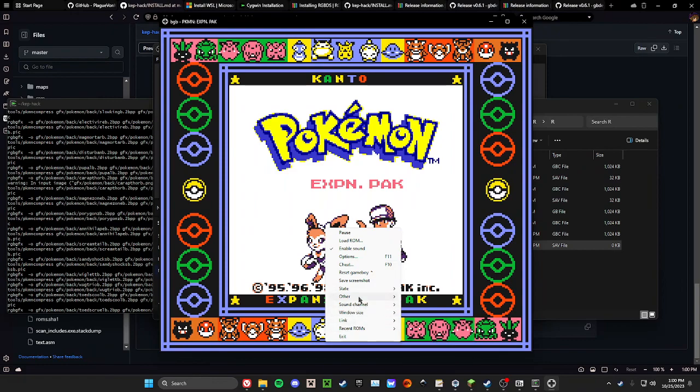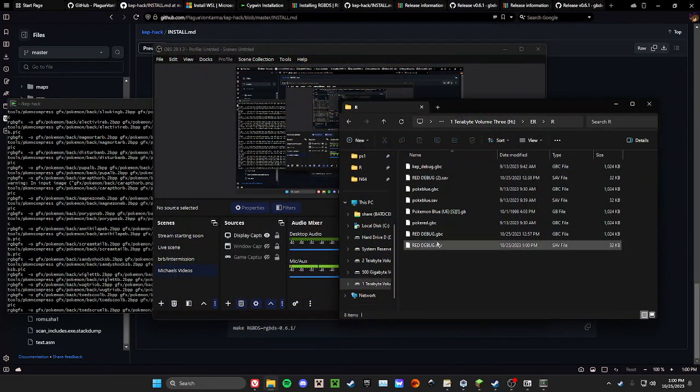There's a way to close the ROM. Let's just exit that real quick. Okay, let's get rid of that. Make a copy. Oh, that's not a copy. There we go. Make a copy.